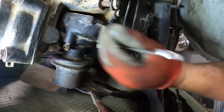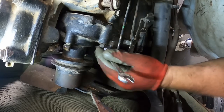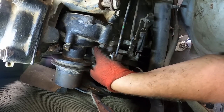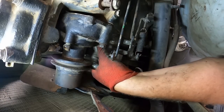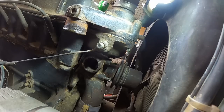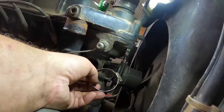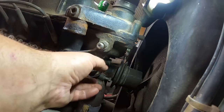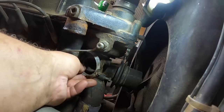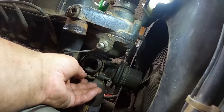Probably before I tighten all this down, I got that new bypass hose came, so I don't have to rob the one off the 1855. Should probably get that on there in case I have to pull it back off to get the hose in place. Let's do that. We want to make sure we index these pointy hose clamps in a way that we can tighten the buggers. I would say that's going to work. I could go that way. Either way, they're going to face the front.